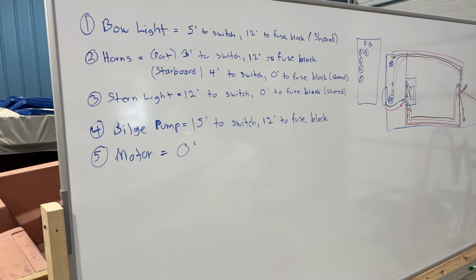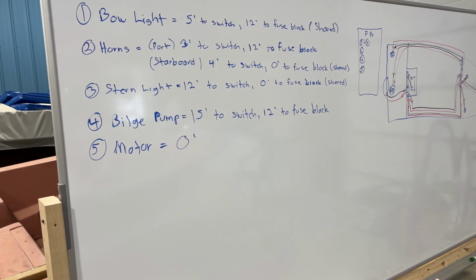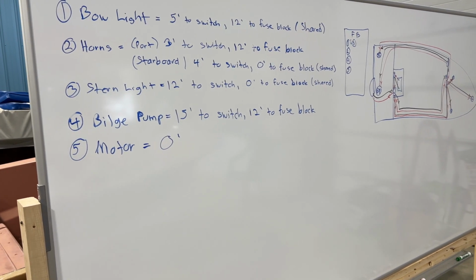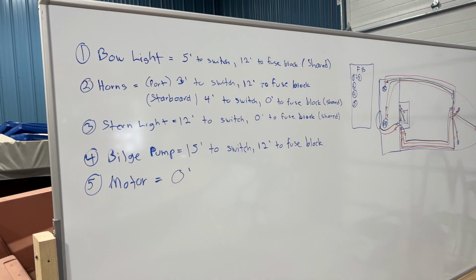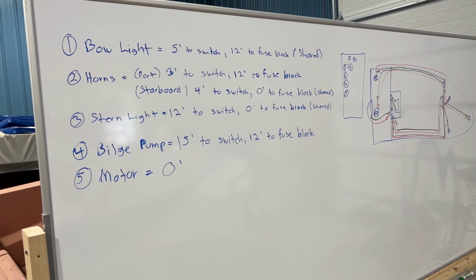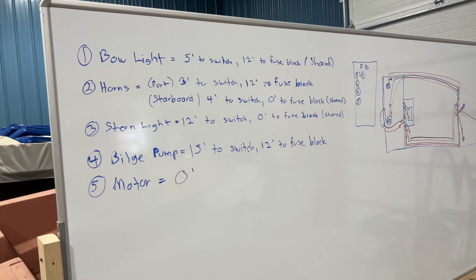So the first measurement is always 16 gauge from the fixture to the switch on the dashboard or in the stern. And then the second measurement is the 14 gauge. Some of them, like the horns, will share a common lead, I mean the power, and they meet at the dashboard, so I don't have to do much there. They're a little bit different because one horn is a little bit farther from the switch than the other.